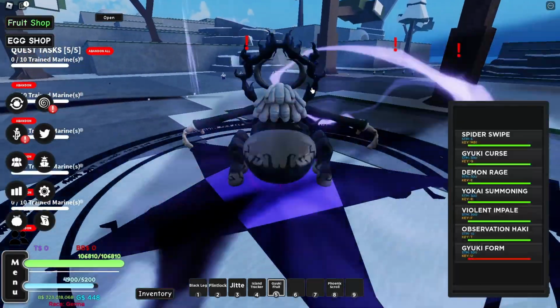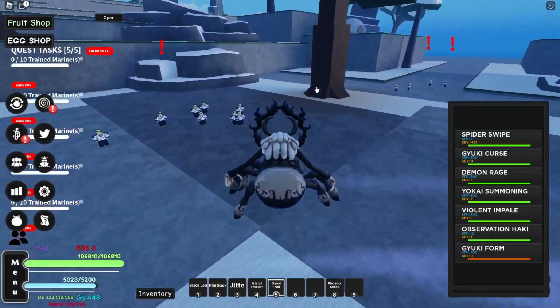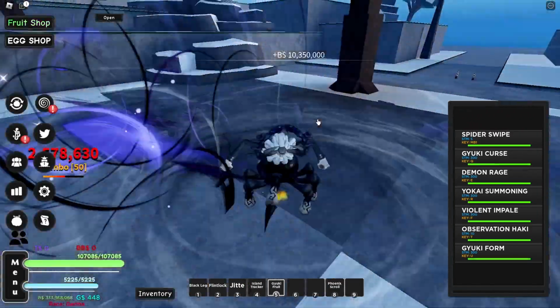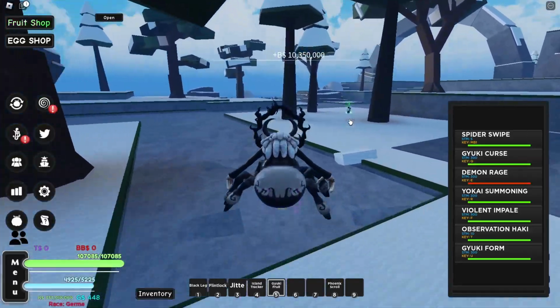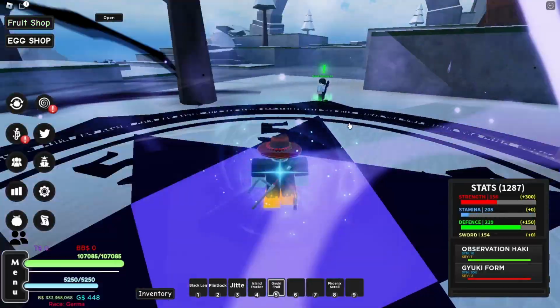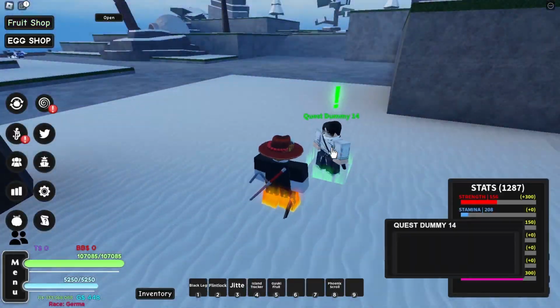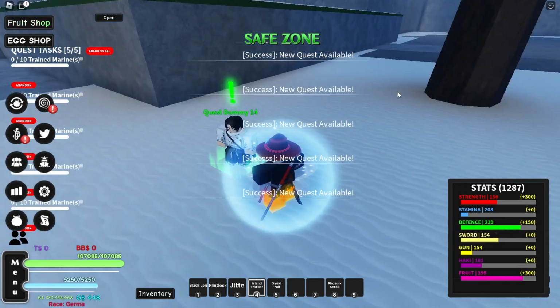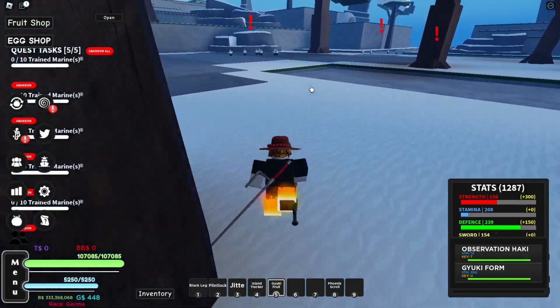Alright, let's transform again. There we go. I use the Q move. Come on. Alright. Yeah, I just used the E move, but it's alright. Bro, the Q move cooldown is crazy. They have to make it lower, bro. It's like, I don't know, 10 seconds. Have to wait all the time.